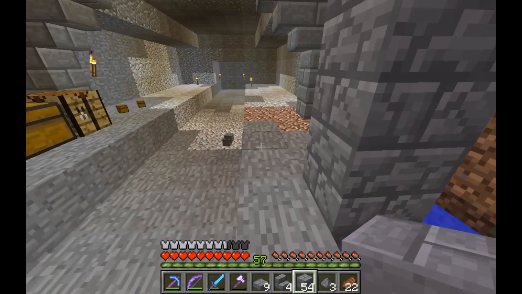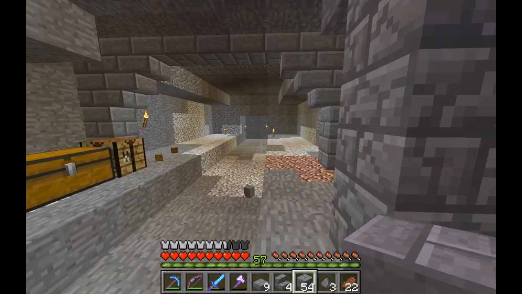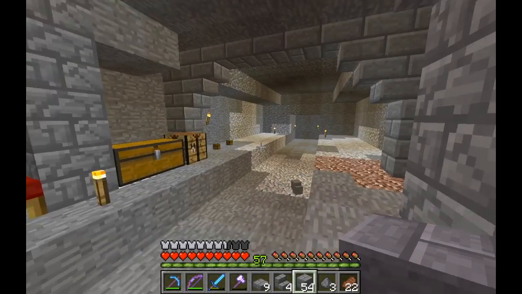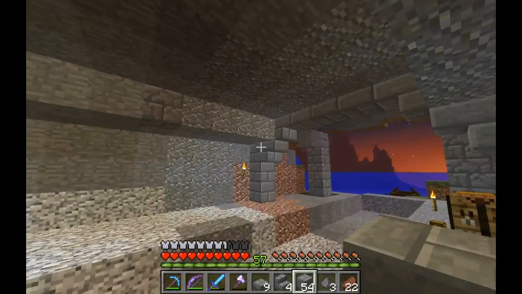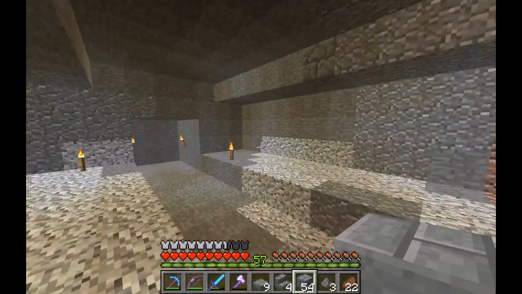Now all of this is going to be replaced with some brick as well, and eventually I'm going to come back in and replace some of the stuff inside with some cracked bricks, a lot of mossy stone, things like that. But let me get some of the basic design going, get the rest of these pillars in, get the basic feel of the room, and let's see what it looks like.